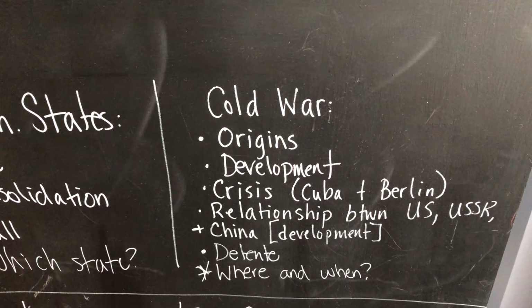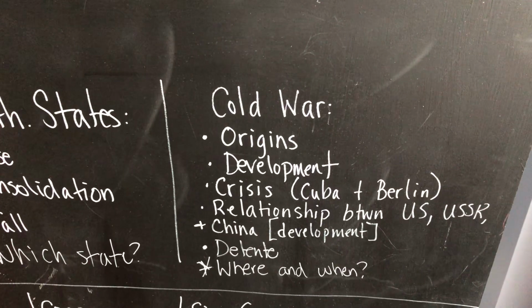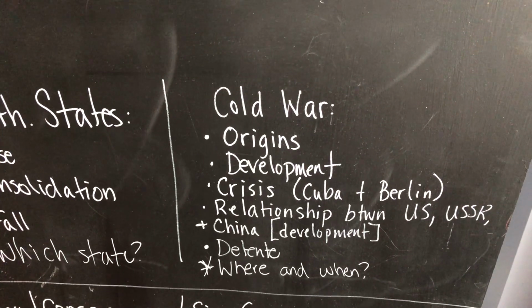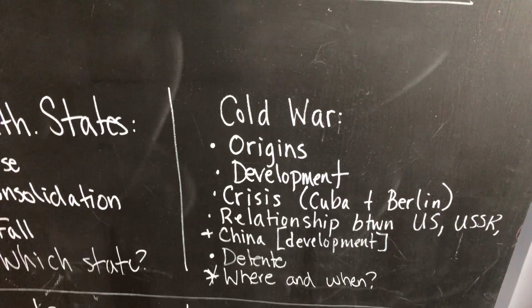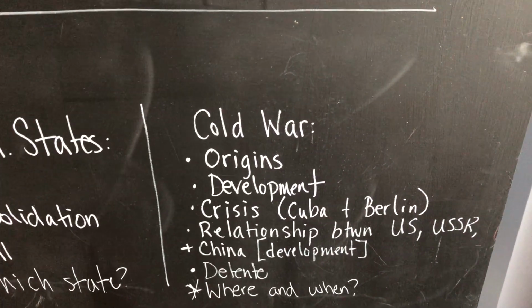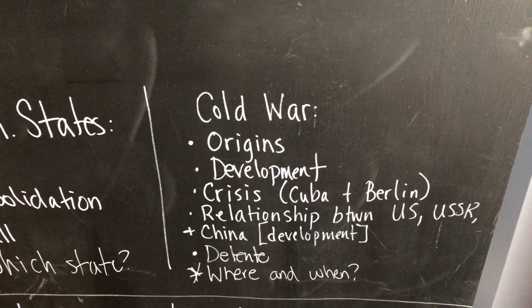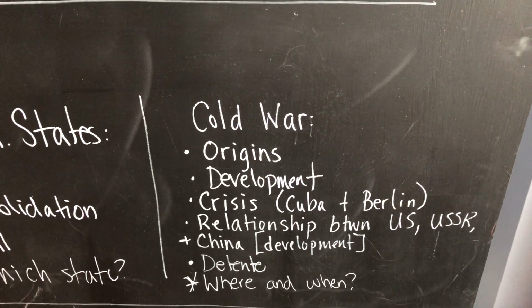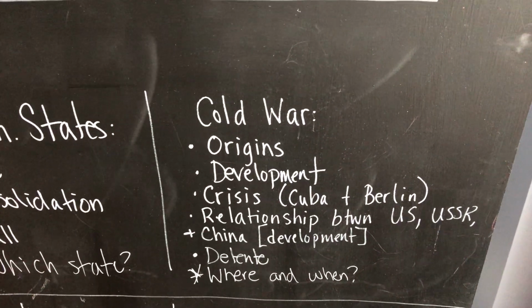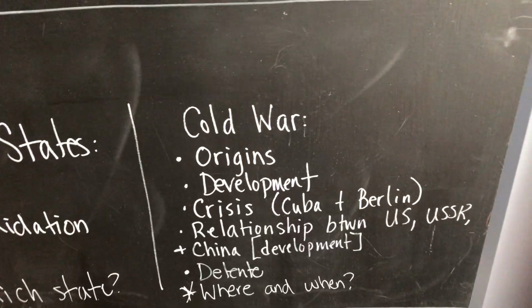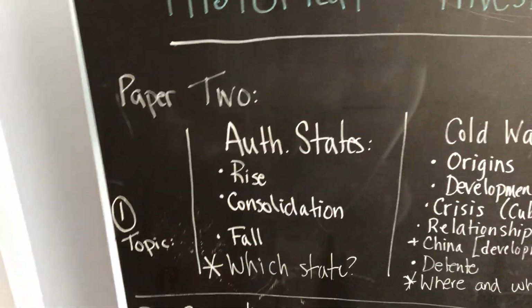Détente, if you're not familiar, is a French word for lessening of tension, and this happens in the 70s, but Reagan gets into power in the 80s and things kind of ramp up again. Not blaming Reagan, that's kind of rude, but anyways. And then in the late 80s, we have our second détente and the complete collapse of the Soviet Union. So with the Cold War, you've got to hone in on time period and place. And so you've got your topic.